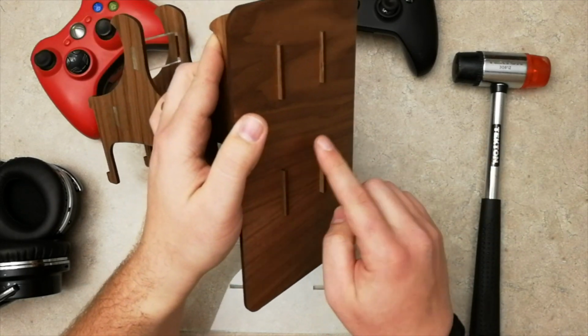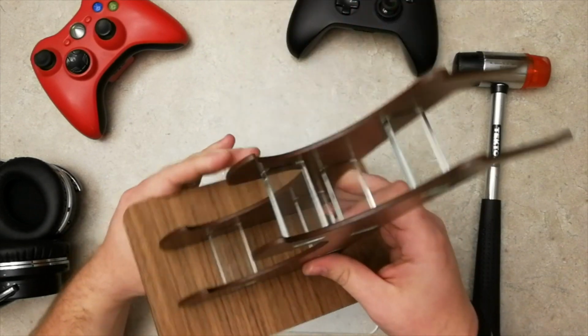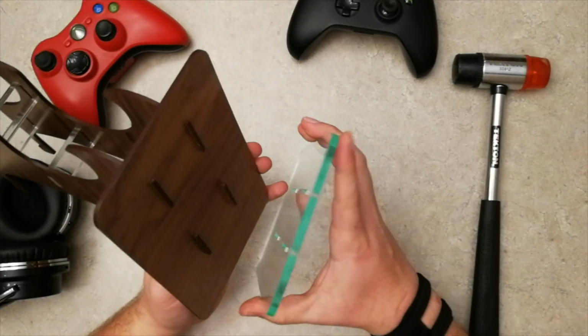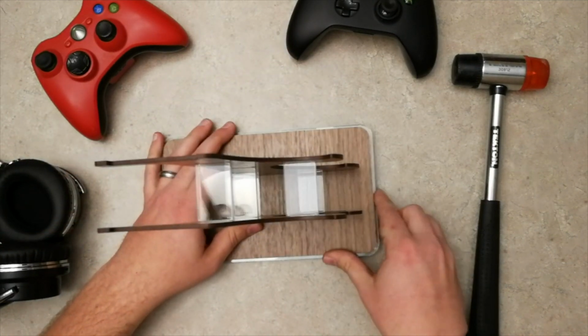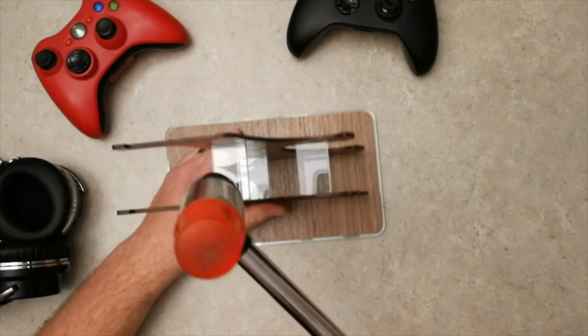You don't even need it to be much. All you need to do is get that to poke through, so you can then line this up on your base just like this. So now you can grab your acrylic base, the green glass acrylic base here, line those tabs up just like that, and then you can hammer those 4 points down just like you did before.